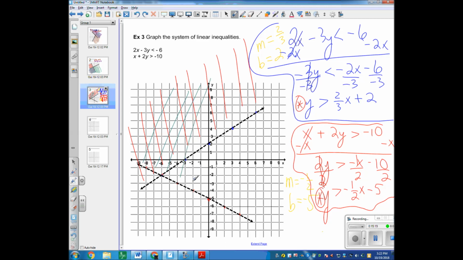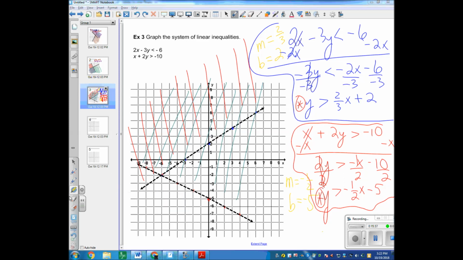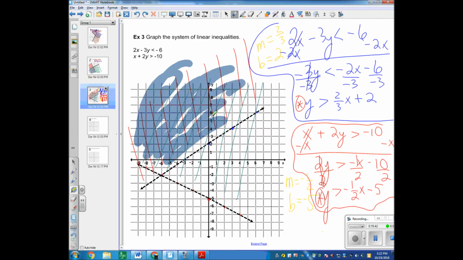and really I could stop doing these straight marks because I already found my tic-tac-toe-like pattern, but I'm going to keep going anyway. So this area up in here, where the red and the greenish color cross and make that tic-tac-toe pattern, that's where the shading is going to take place. Yeah, boy, that's looking good. All right, and as far as the shading goes, it doesn't have to be a coloring contest. Just a little bit of shading to show where the solutions are and then move on. Next example coming your way.